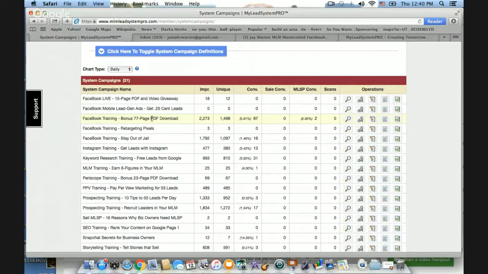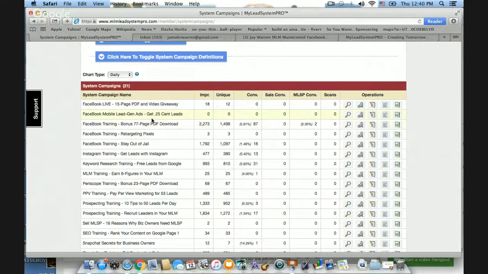So what ends up happening is that they give you a blogging platform where your blog is set up for you. You basically do two or three clicks, boom, boom, you have a blogging website, and all you have to do is create the content and start blogging. Or if you want a website as well, you can do that because they have different things. I won't go into all that right now, but these are the cool things you can get when you're a part of this MLSP community. It is geared towards any business. It's a generic platform for business owners to market their business online.